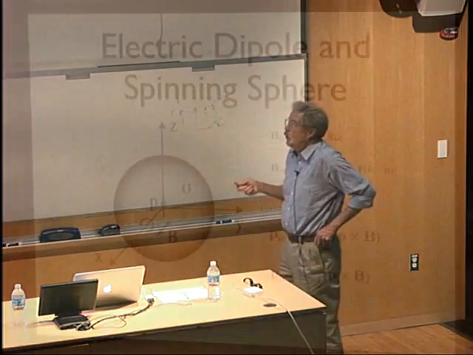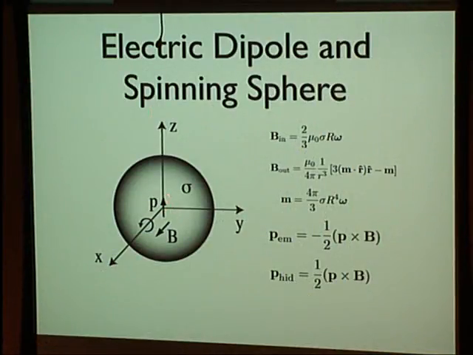An electric dipole, an ideal electric dipole, in other words, a point electric dipole: take the separated positive and negative charges and squeeze them down to a single point. So I've got an electric dipole at the center. That's playing the role that the parallel plate capacitor did before. But it's a whole lot easier to work with because I know the fields of an electric dipole exactly. I don't have to say anything about fringing fields or anything. I know exactly what they are. You can look up what the electric field of a dipole is.